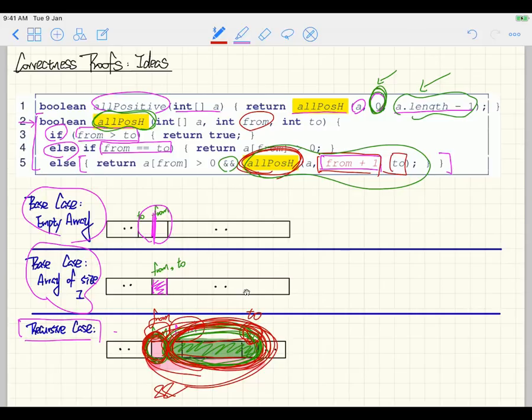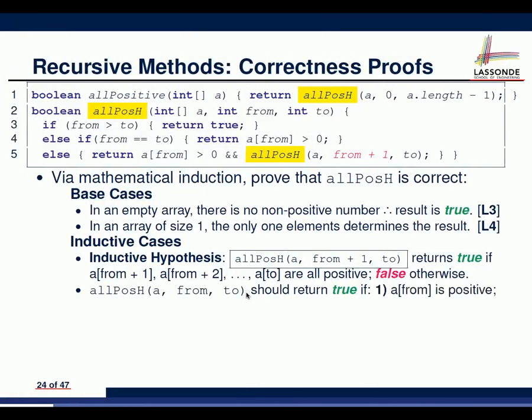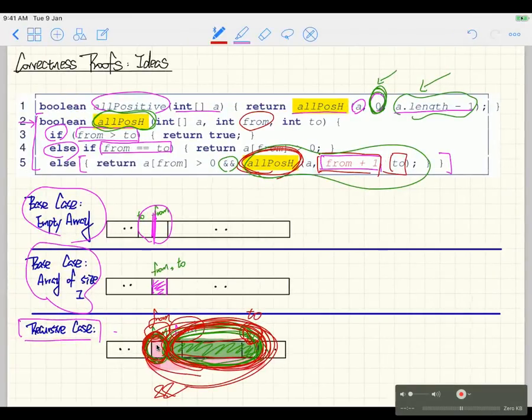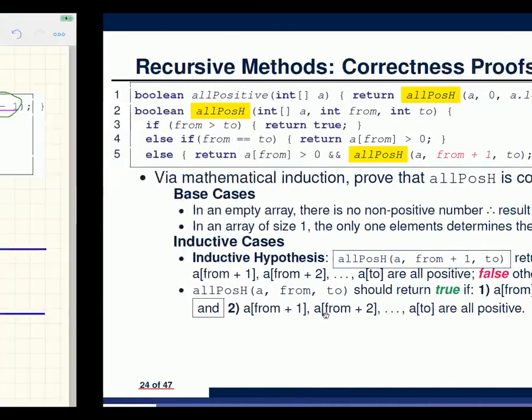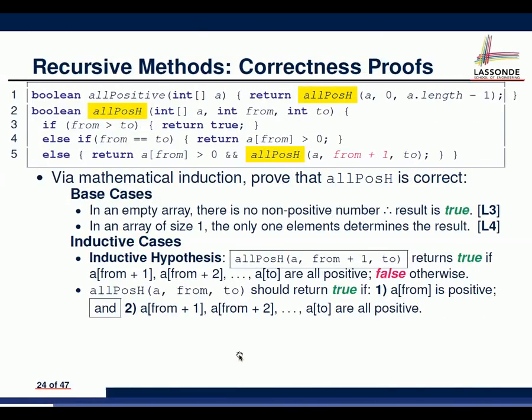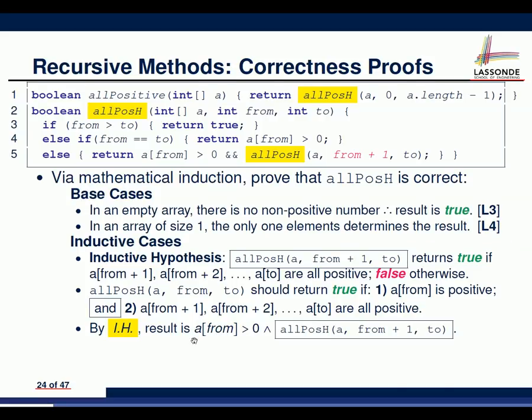And now, if you look back over there, that's exactly what's set in the proof. The first element A from will be positive, which is the pink one over here, and also the second one, starting from plus 1, from plus 2 until the 2, which is the green part over here. They're all positive. And then eventually we can say that by the inductive hypothesis, that's also important. Because the second part over here, without this inductive hypothesis, cannot be assumed. That's why you got to say that. Say that over here, and then you will say the way you combine them corresponds to exactly line number 5. Okay, line number 5.